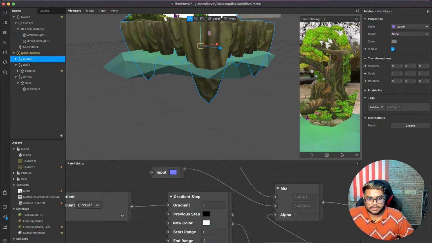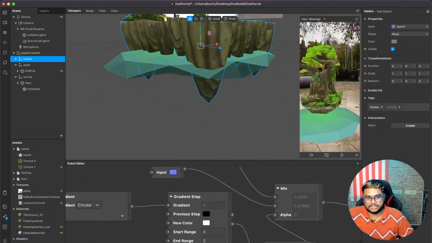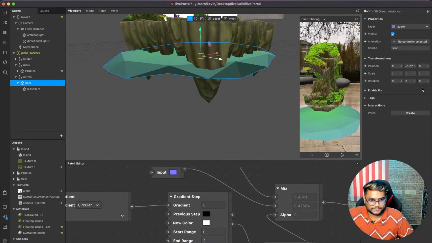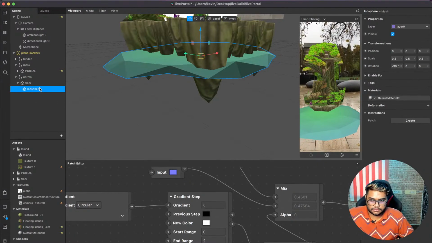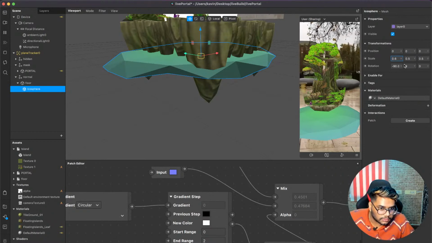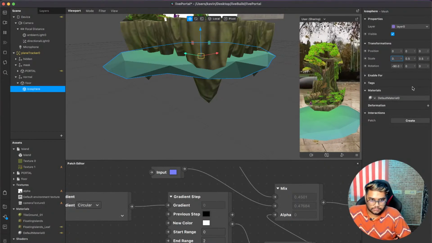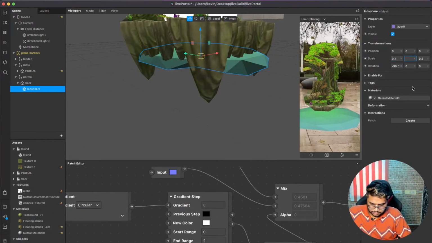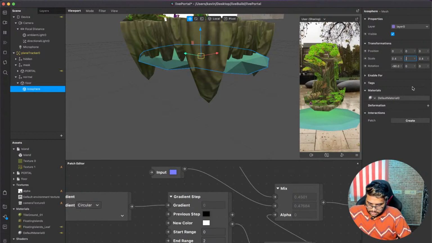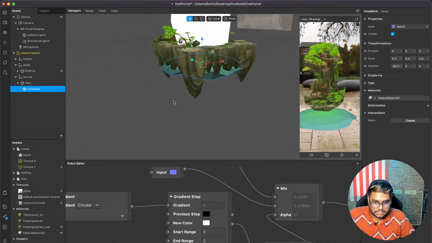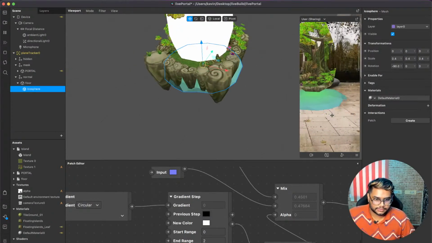If I go back, just like that floor thing. I'm just changing the size over here.